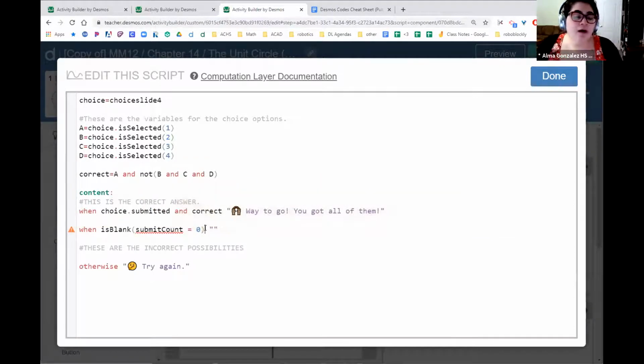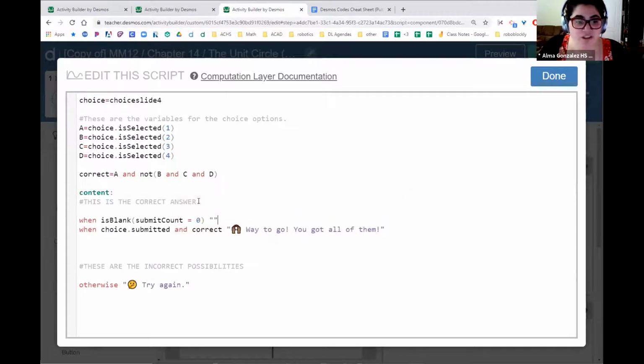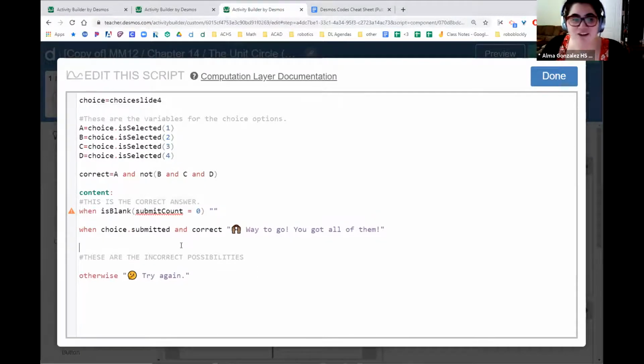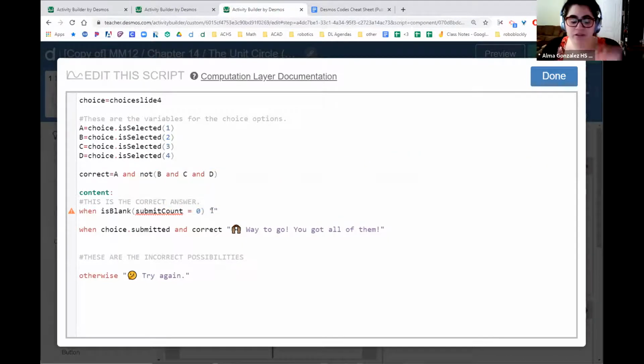Okay, so let me figure this out really quickly. There is a way for you to do it: if nobody has selected anything, you could leave it so nothing shows. Because I feel like that's better than telling the kid immediately, oh, you have the wrong answer. So if I could get this part here correct, then you put the two quotation marks, and then what it will show them is a blank.